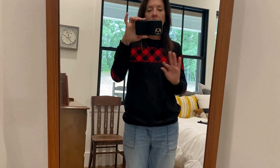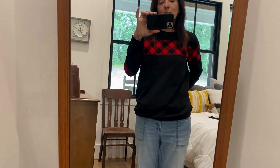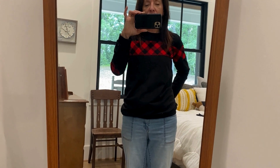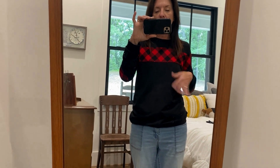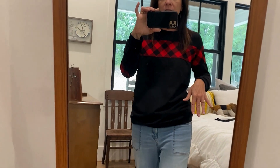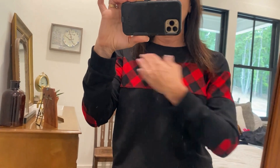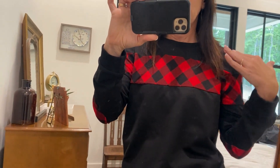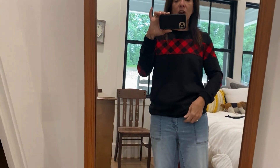This is a small — I'm pretty standard small across the board, so small it is and small is perfect. I might could have done an extra small, but I really wouldn't want that in case it's cold and I want to layer something under it. I was afraid it would be a little bit too tight in the broad area here, so small is 100% perfect. I'm 5'6" and this is great.